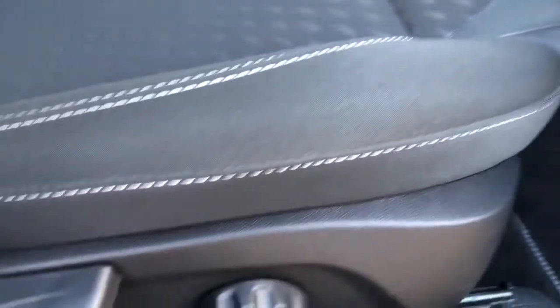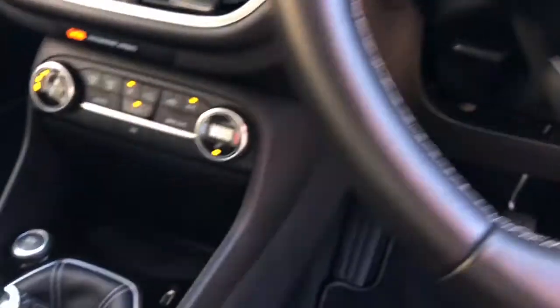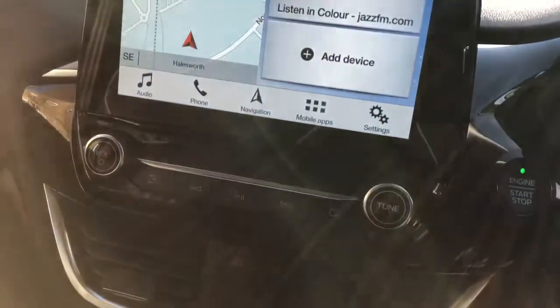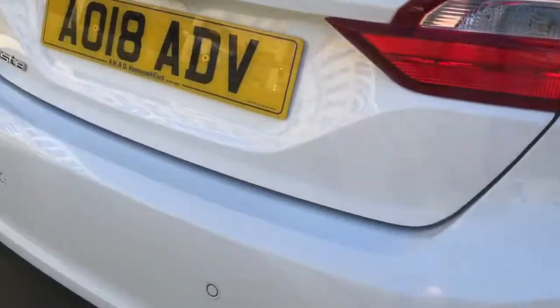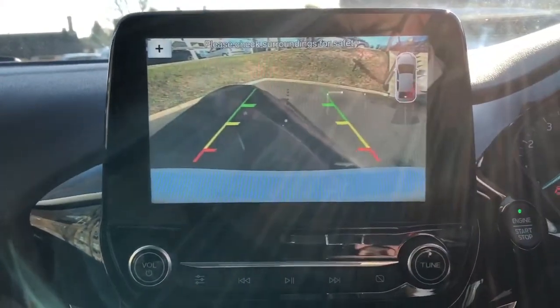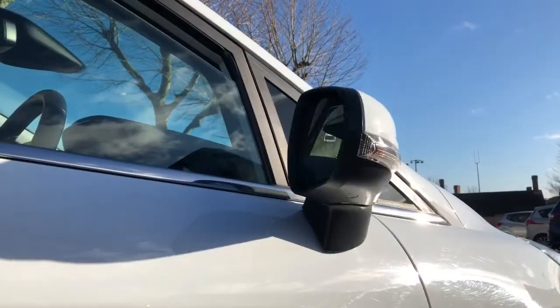As we come in, you've got your auto lights there, your manual seat adjustment, so your height adjustment, lumbar adjustment as well there. And you've got your controls on the dial, all the information you'll need for your speedo and everything like that. You've got your climate control, your SYNC 3 navigation there with phone controls on also. It's just displaying to you there the rear view camera on the car, and then the power folding mirrors also.